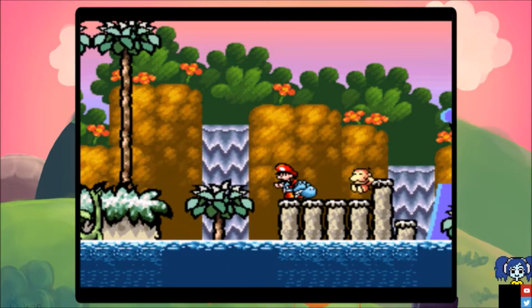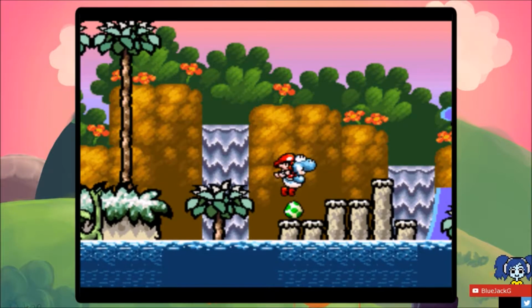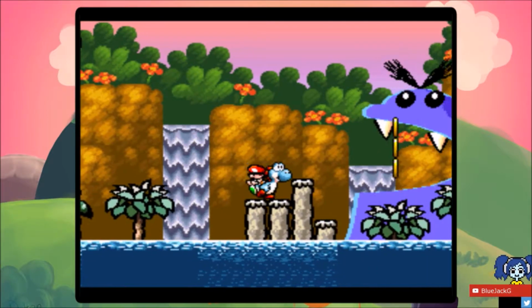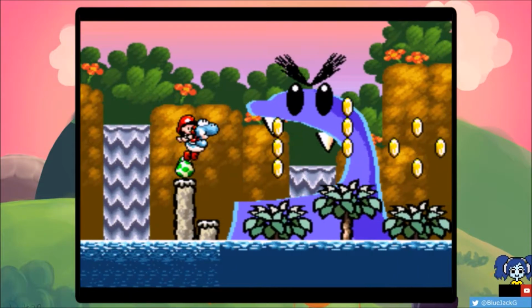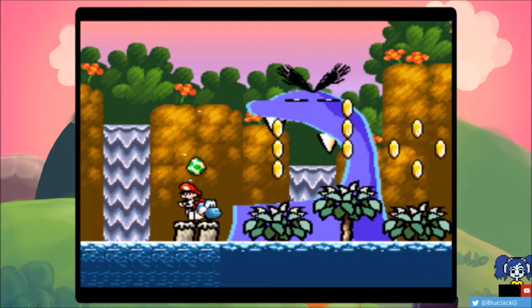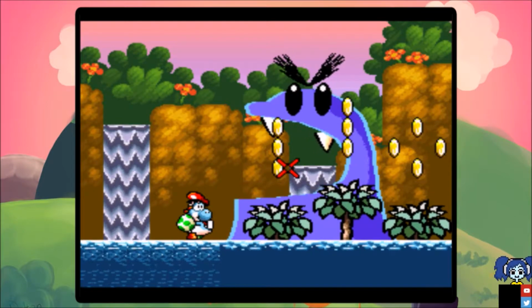But here we go. You pound those pillars down. If you pound those pillars all the way down, there's no problem. The monster won't come to you, apparently, because it's not the pillar that stops it. It's the ground underneath. There's actually ground underneath.